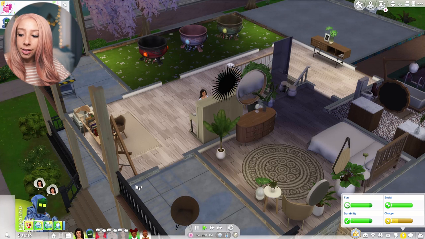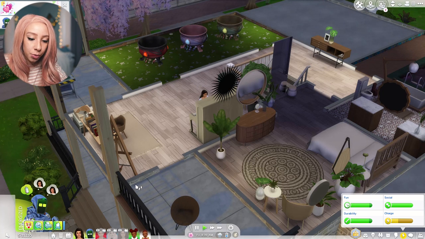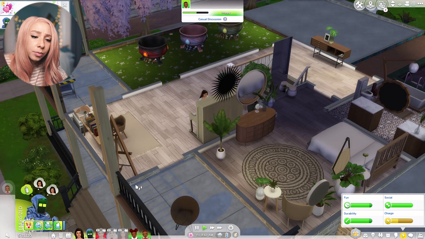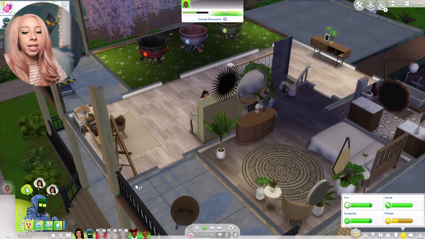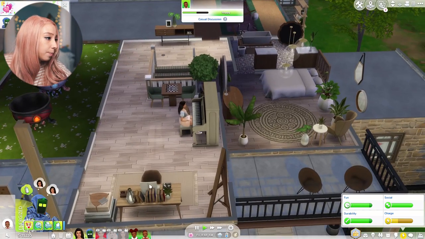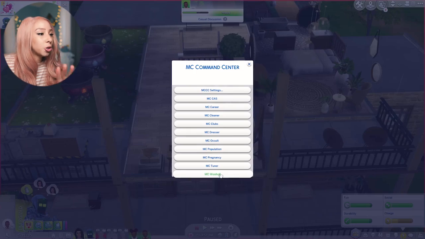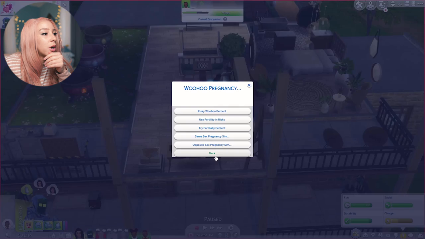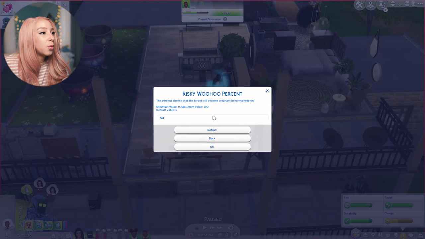Okay, so with Servo. Okay, Juniper, right. Someone messaged me on Instagram. Let me give you a proper shout out here, because we're going to give this a shot. Shy Martin Baby Girl Kiana on Instagram says that if you go into the MC Command Center settings on your computer, and you set... Hold on, I'll just show you. So you go to MC Woohoo. Woohoo Pregnancy, Risky Woohoo Percent. The percent chance that the target will become pregnant in normal Woohoo. So not try for baby, but only clicking just Woohoo.